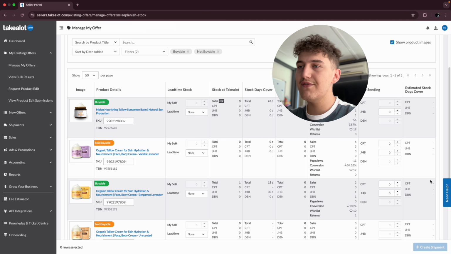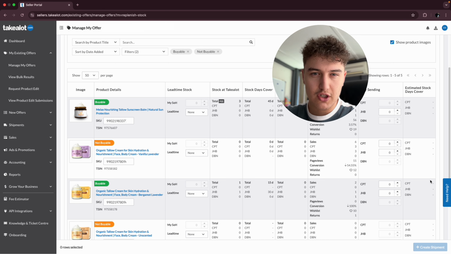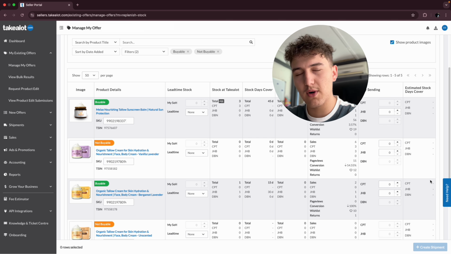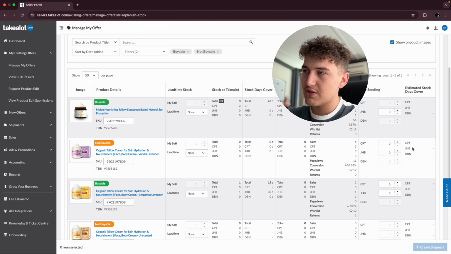DC. So if you are doing a lead time activation shipment, so this is when you have never sent stock to Takealot, the process will be exactly the same. You just have to send certain amounts to certain DCs so that Takealot can see you can provide this level of service that they are required to enable lead time onto your account. So for lead time activation shipments, all you need to do is you need to send one to Cape Town and two to Joburg. I'm not doing a lead time shipment, so I'm sending in the quantities that I feel is necessary and according to my T-Seller app, how much I need to send in to cover for me for a certain period of time.